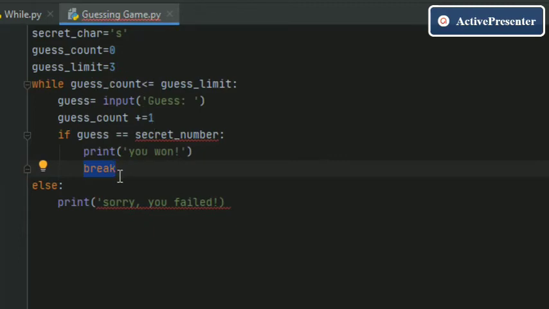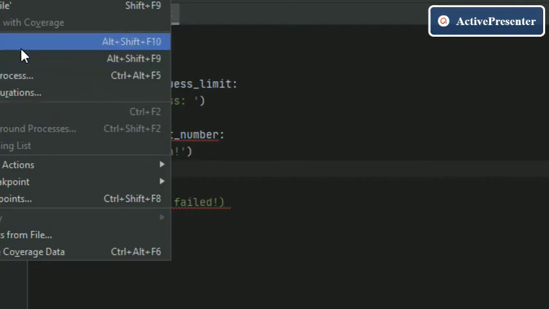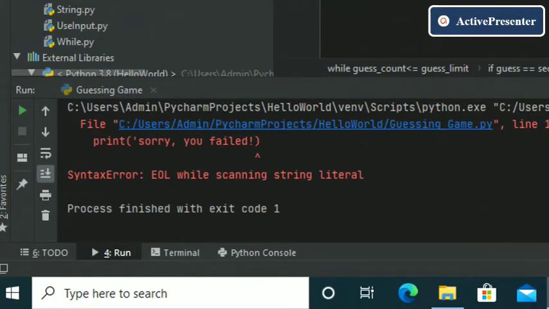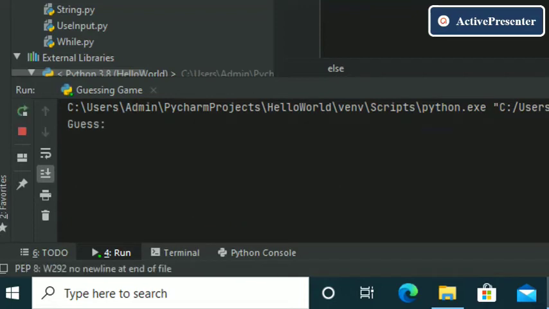Okay, fine. So let me quickly run this program and see how exactly it works. Let me go here, click this, and there is some issue. Let me check what the issue is. Okay, I forgot this thing, so let me run it one more time.